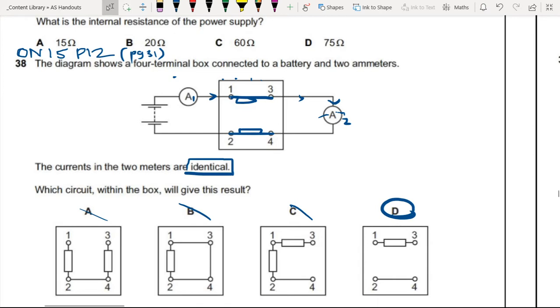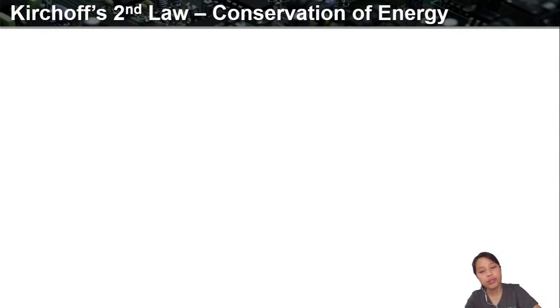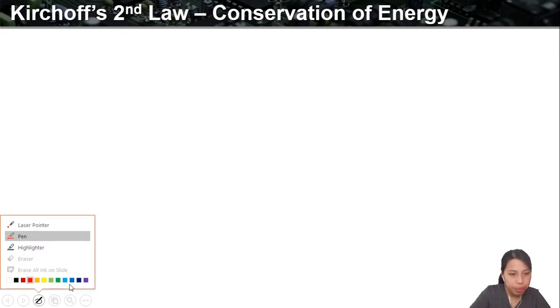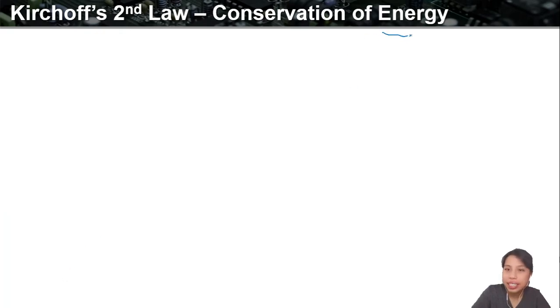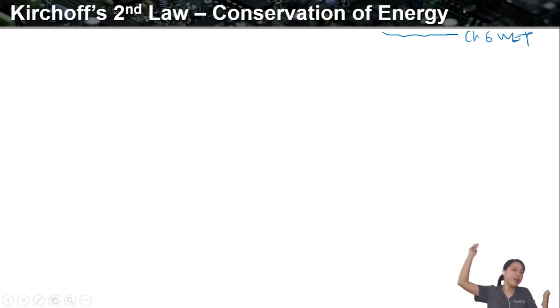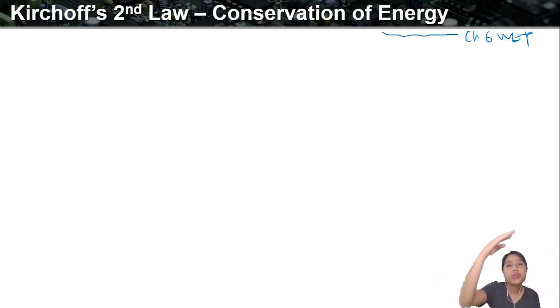Okay? Let's go and take a look at Kirchoff's second law now. Just now, Kirchoff's first law is about conservation of charge. Now, Kirchoff's second law is conservation of energy. You say, Miss, this sounds like chapter 6, work, energy, power. Yeah, same idea. We already have a look at it earlier already. Energy cannot be created or destroyed. So if you have so much energy, there is only so much you can use.